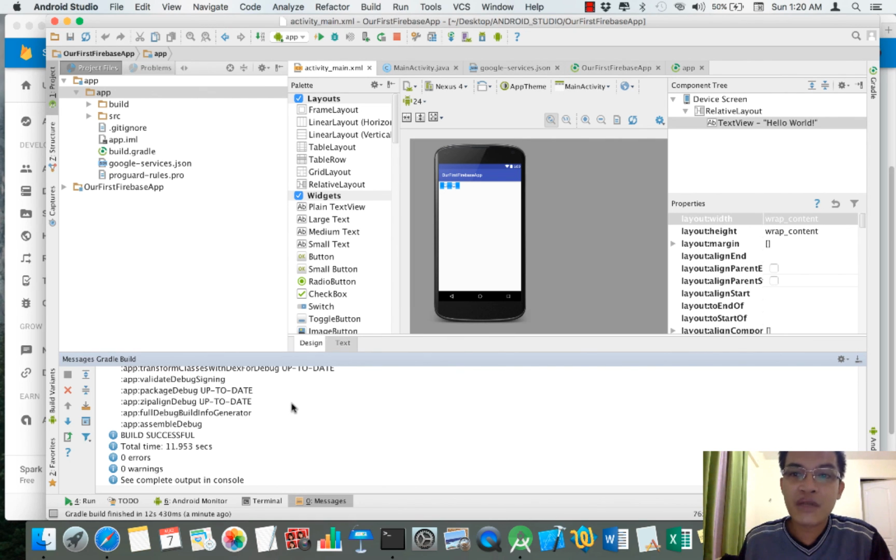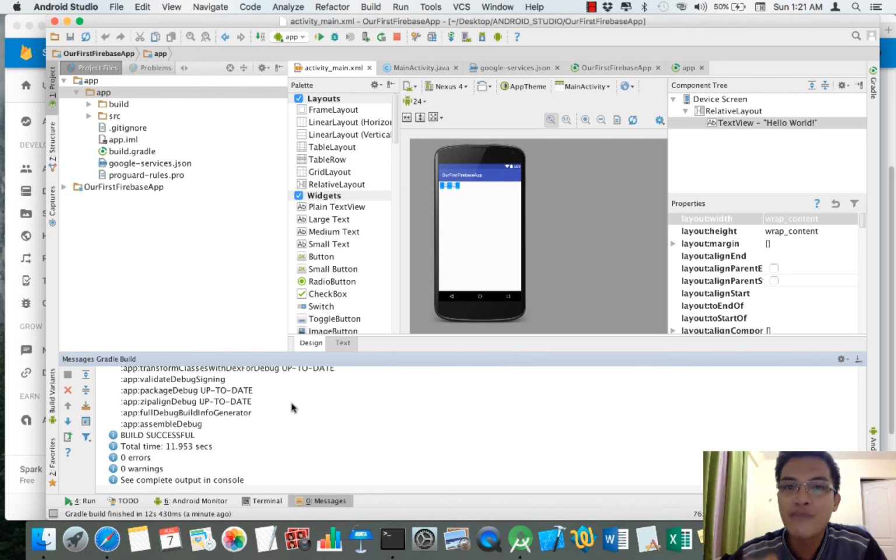We have successfully configured our Android Studio app to connect to Firebase, to save data into Firebase, to fetch data from Firebase, and to edit data in our Firebase project or Firebase app inside that project. So that's it. Congratulations to us. Congratulations to me for being able to bring this set of steps to you on how to make your Android Studio app ready for Firebase development.